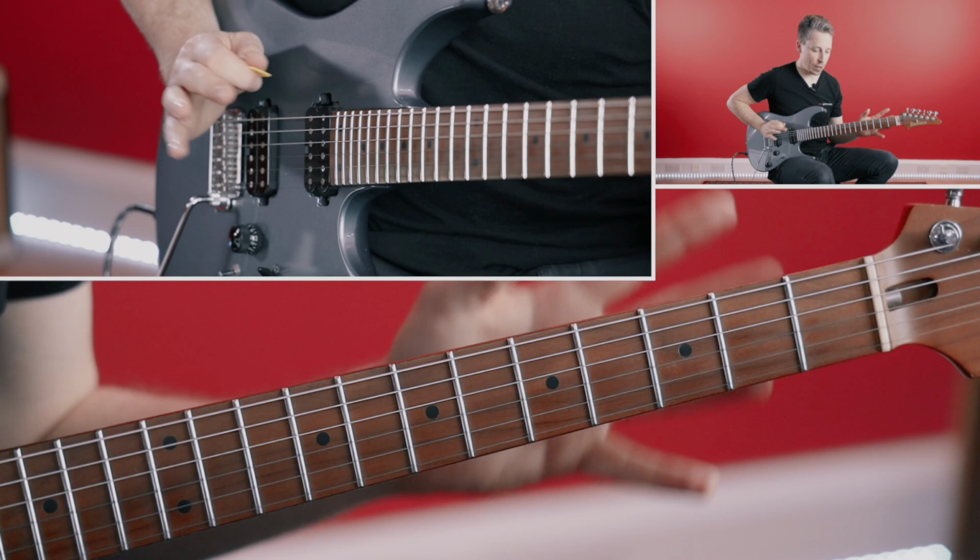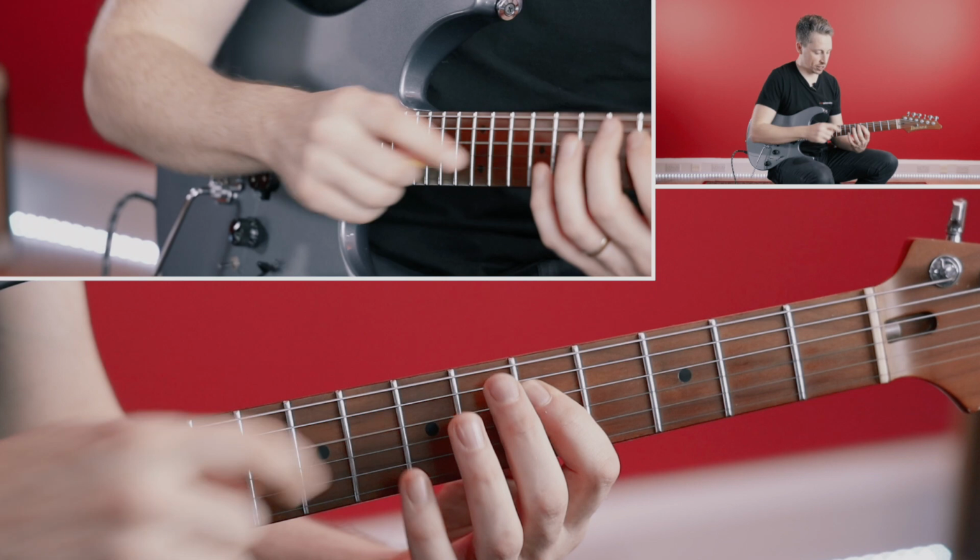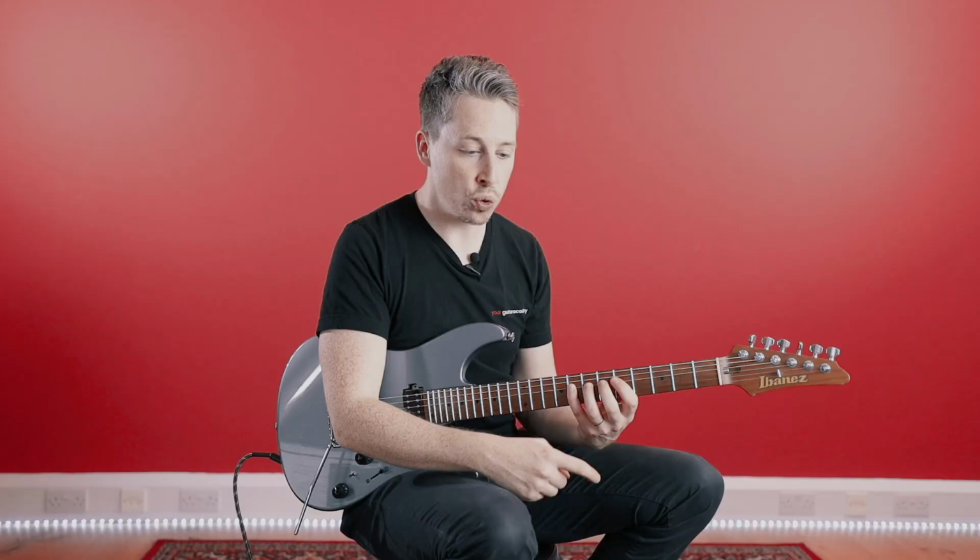Making sure the fingers don't move very far from the fretboard and that they stick to the board as the next ones go down. Okay, you can see how that stays there, that stays there, that stays there, that stays there, okay? And you just roll through all strings like that. Only bring in that drum beat as you're getting comfortable with it.